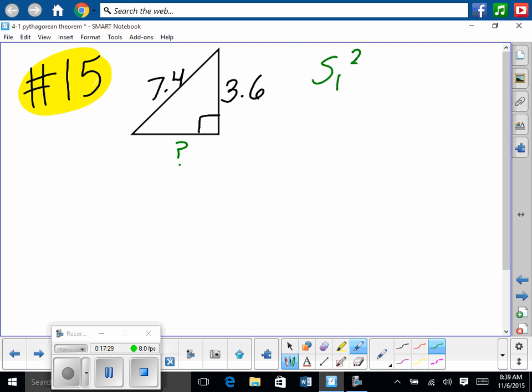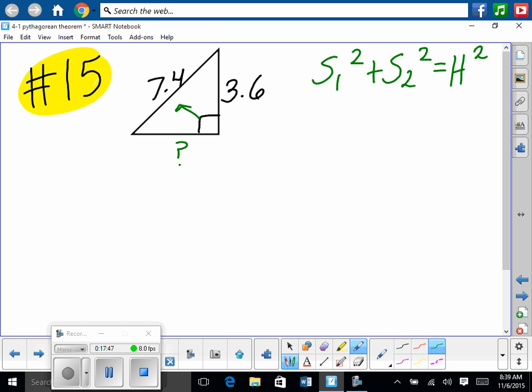And the Pythagorean Theorem is side 1 squared plus side 2 squared is equal to the hypotenuse squared. Alright, in this one, we were given the hypotenuse, right? Across from the 90 degrees. Does everybody see how that's the hypotenuse? Okay, so we've got to be really careful when setting this one up.